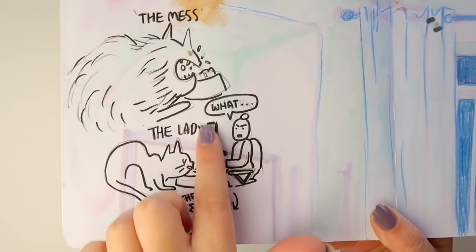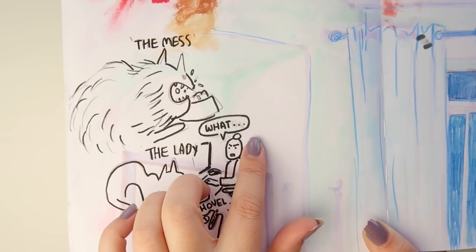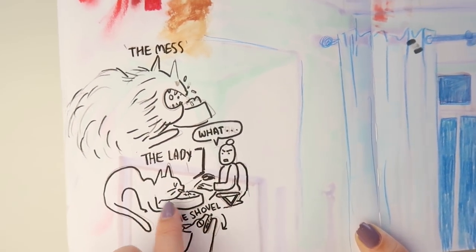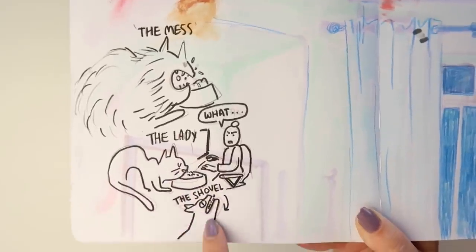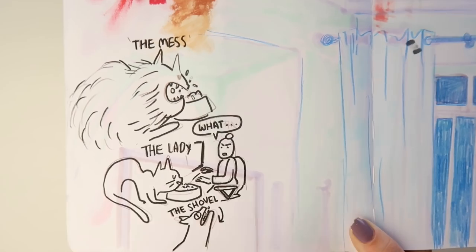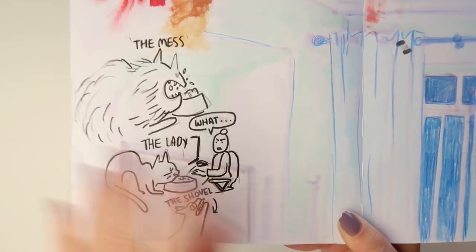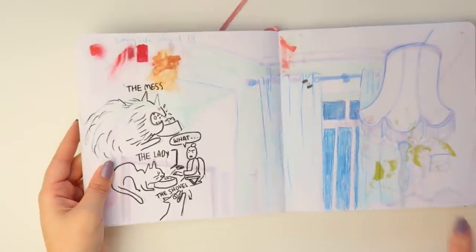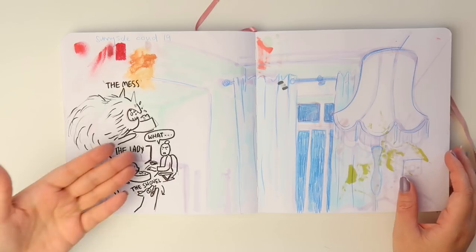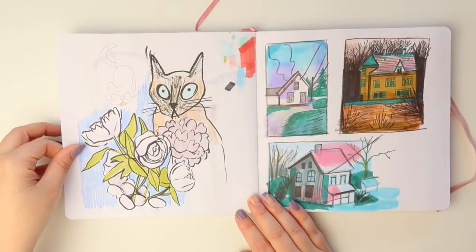A comic I did, and this is me working from home, and then I could hear the cats to my left eating, so I just look and you just see Gigi, like the mess, I named him, and then Pesto delicately eating, and then Kubo just shoveling down the food in his mouth, and then he'd shovel it all onto the floor and eat delicately off it. It's like, okay, you do you. But yeah, that was a quick comic that's not really a comic, it's just a random idea that I sketched down really quickly then.